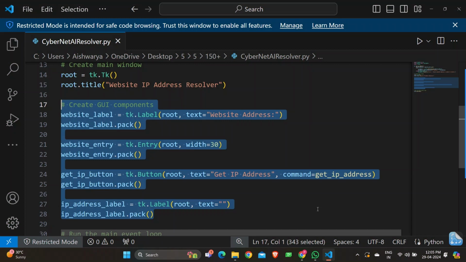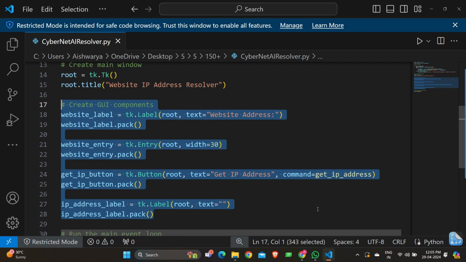And later we have initialized the get IP button, which is for getting the IP address. The command parameter is set to the get_ip_address function, so whenever this button is clicked, it will execute this function, and we have get_ip_button.pack. This adds the button to the window using the pack method.